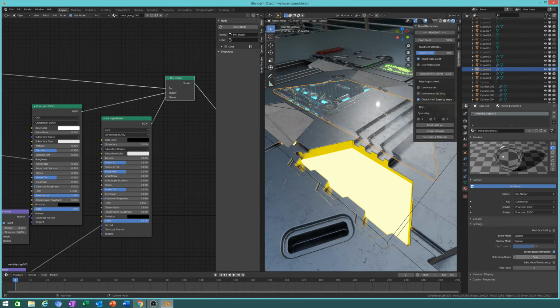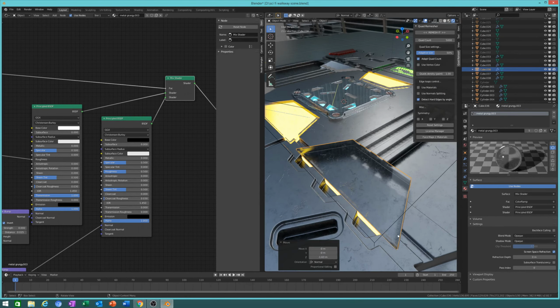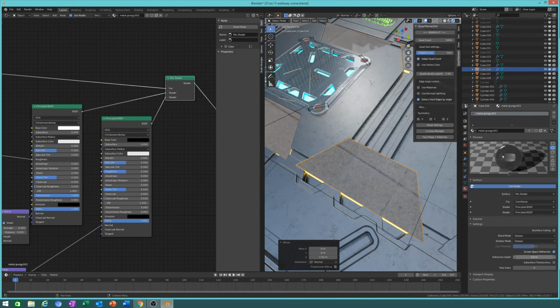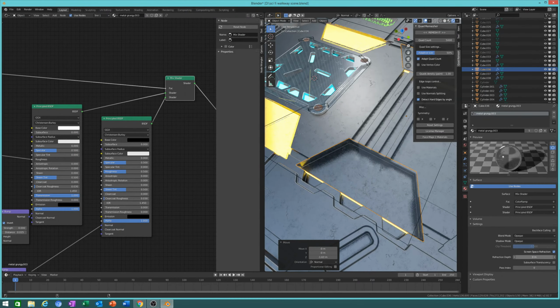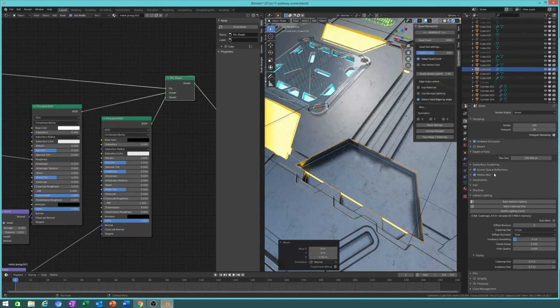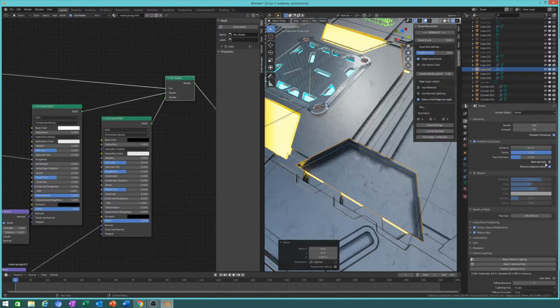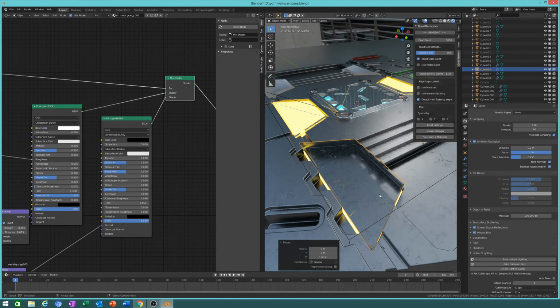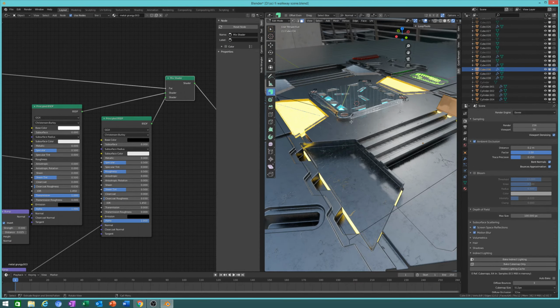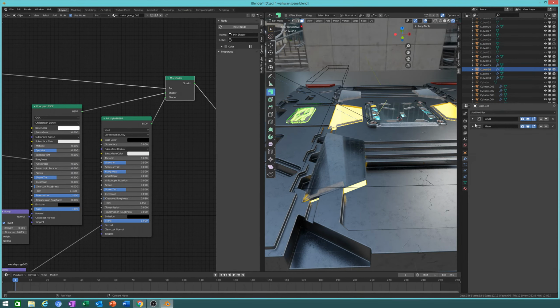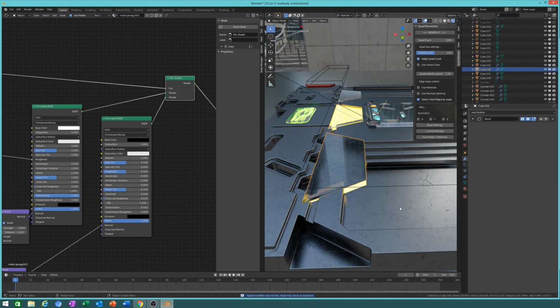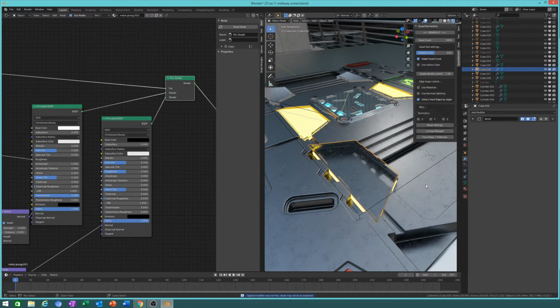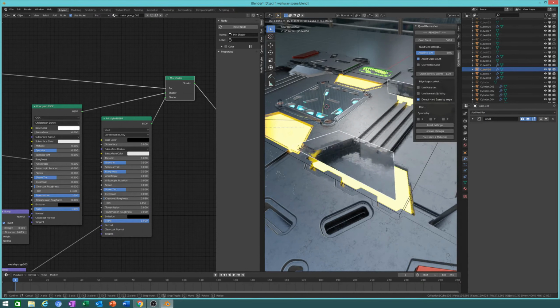Could that be it? Maybe something to do with the normals. Let's apply the mirror. Undo that actually and bring that to the top and then apply that again.